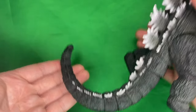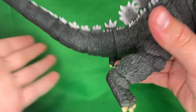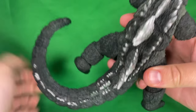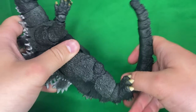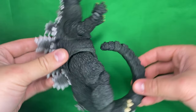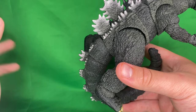Now we come to the tail. Oh my god. This tail is freaking amazing. Oh my gosh. I counted about 16 points of articulation in the tail. It allows for some very curvaceous tail poses. I can get to anything. But also another feature with this figure is it can go all the way up to his groinal area. Now, I will be careful because this ball joint will pop out probably if you force it too hard. So please be careful and mindful so you don't pop out the ball joint and break it.